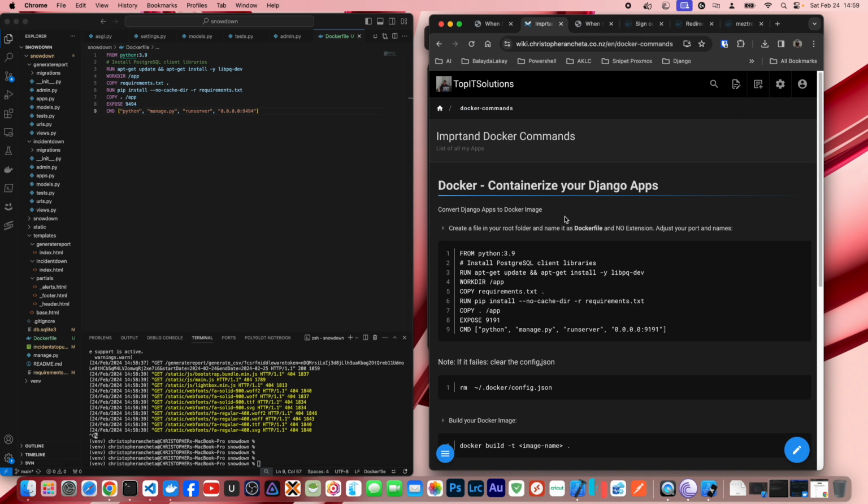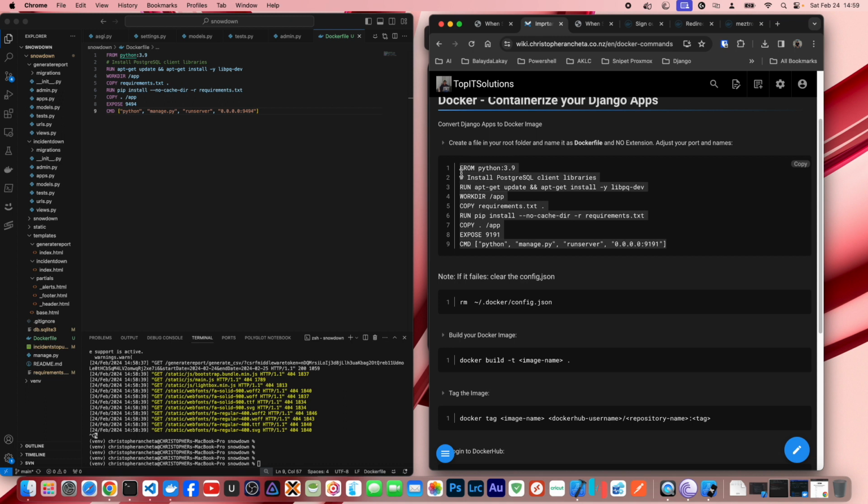This is my wiki page, so feel free to visit the site. First, you need to create a Dockerfile, named Dockerfile with no extension, within the root folder. This is my root folder, and this is the Dockerfile. I already copied it from Python. If you're using PostgreSQL, you need that one. The working directory is /app. Copy the requirements.txt within the same folder, install the requirements in requirements.txt, copy the app, and expose port 949. That's it.